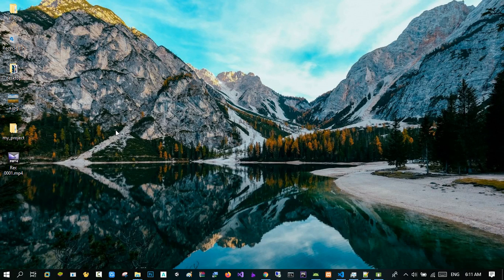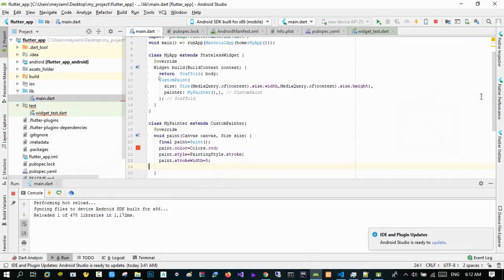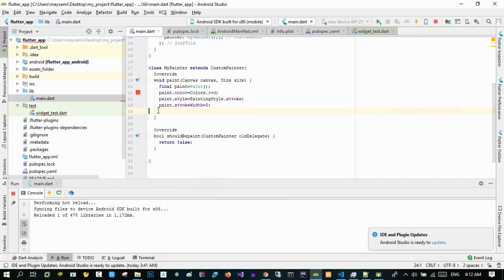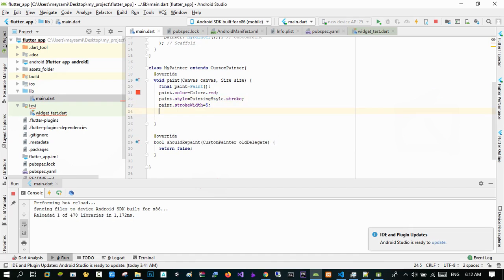Hello. In this session, we're going to talk about how to add text inside the canvas, or actually have text inside the paint or canvas. So what should we do? I entered the previous project and opened the custom painter and deleted the content here, as you see, and only paint and canvas are left. And I'm going to add one paragraph to the canvas.